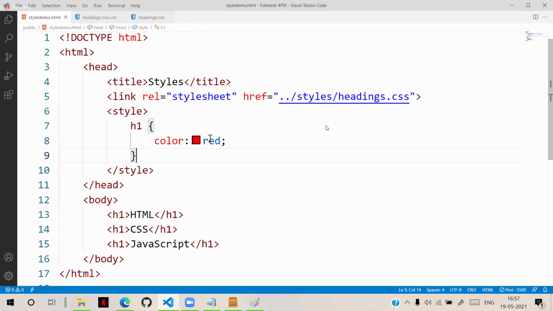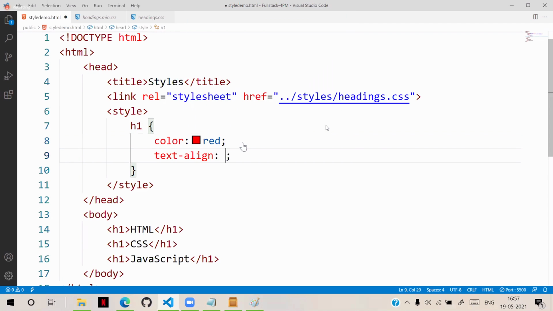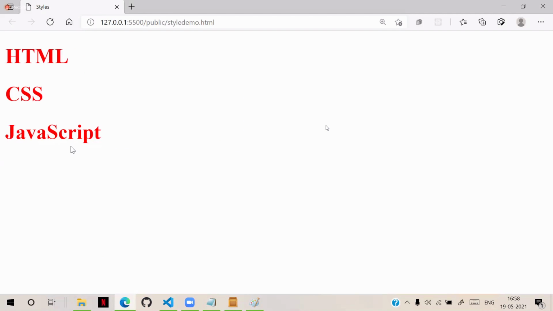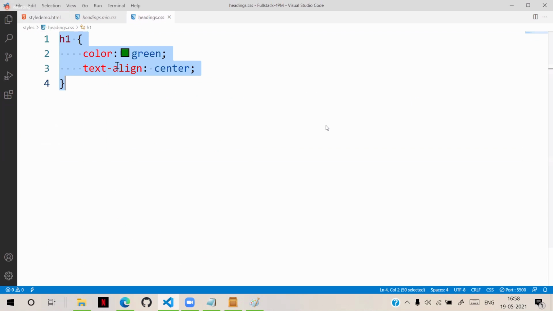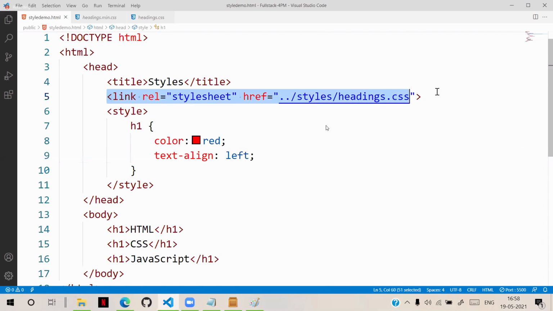And I set text align as left. Again, you can see that the text alignment is changed to left. That means you have the same effects in CSS also. You are bringing from an external file, configuring it, and applying it.